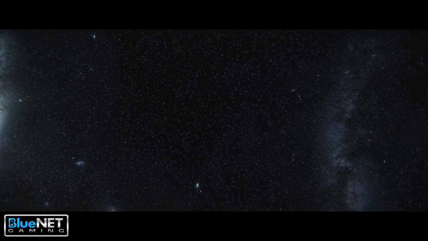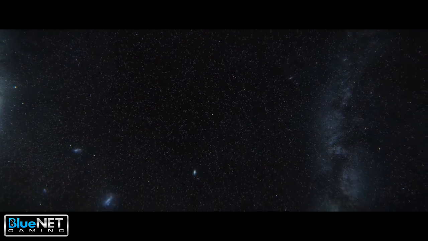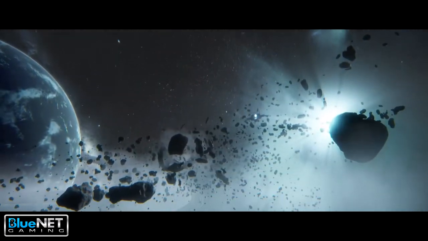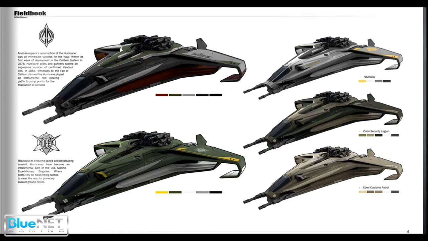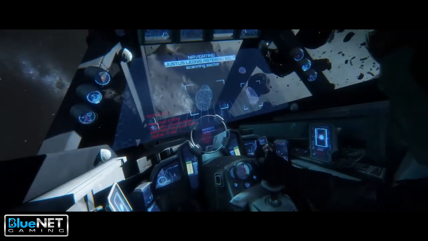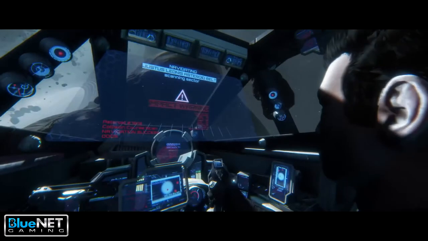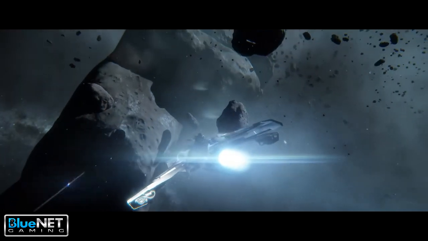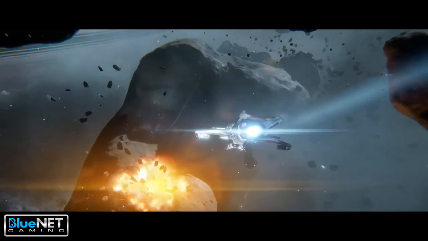Since the configuration comes at the cost of defensive measures, the ship was given a slimmer profile to make it more difficult to hit. Anvil Aerospace's resurrection of the Hurricane was an immediate success for the Navy. Within its first week of deployment in the Caliban system in 2878, Hurricane pilots scored an impressive number of confirmed Vandal kills. In 2884, witnesses to the fall of the Caliban claimed the Hurricane played an instrumental role clearing paths to jump points for the evacuation of civilians.